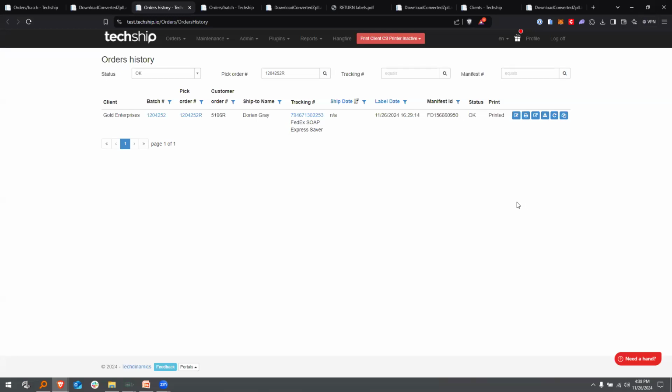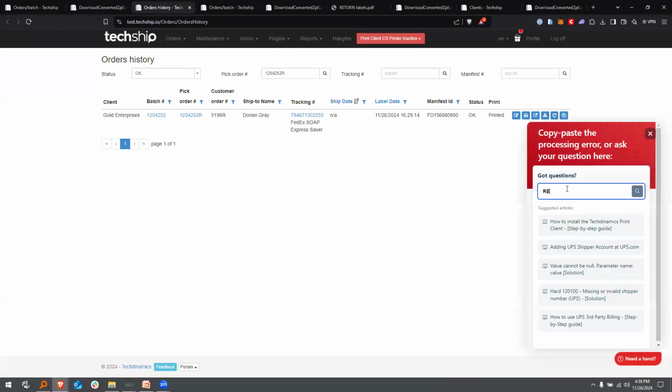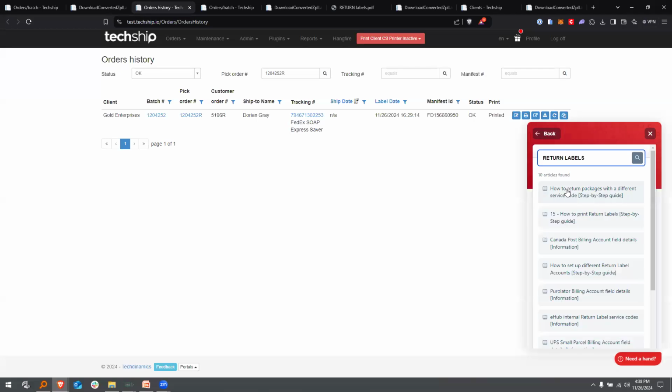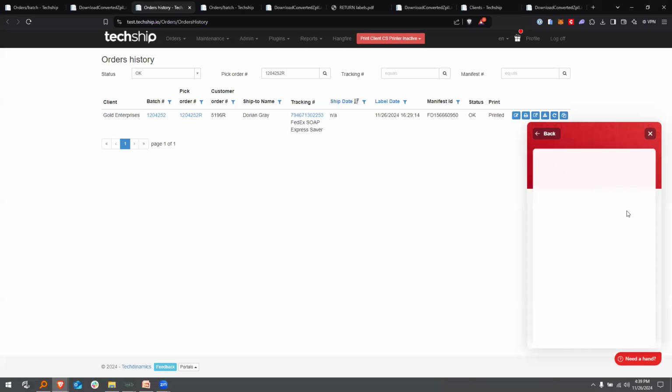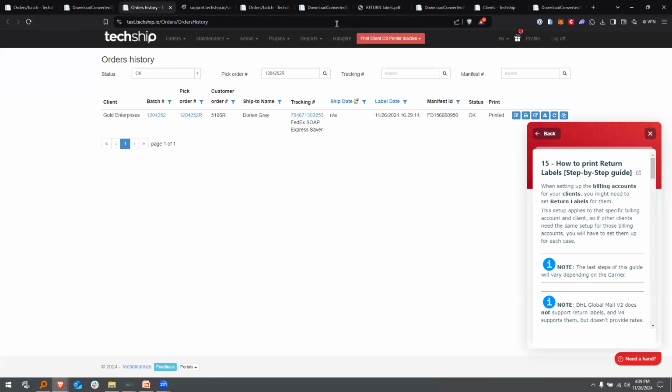Okay. If you have any doubts on how to do it, remember you also have the Need a Hand Assistant. Over here, if you just type return labels, okay, you're going to have a lot of articles related to that, okay? How to print return labels, how to return packages with a different service code, okay? There's a lot of information, some generic, some carrier specific, into guiding you how to do so, okay?